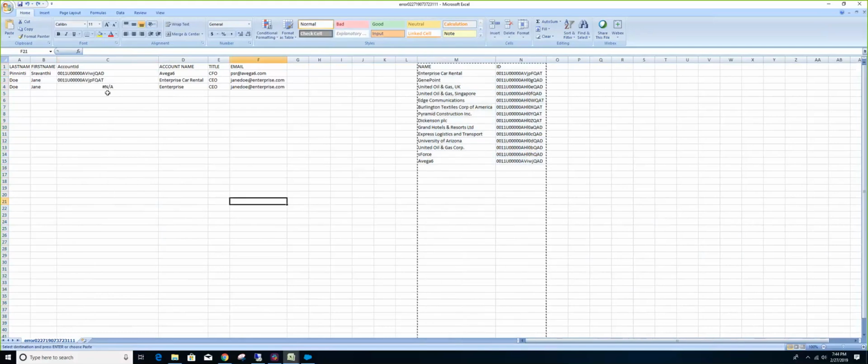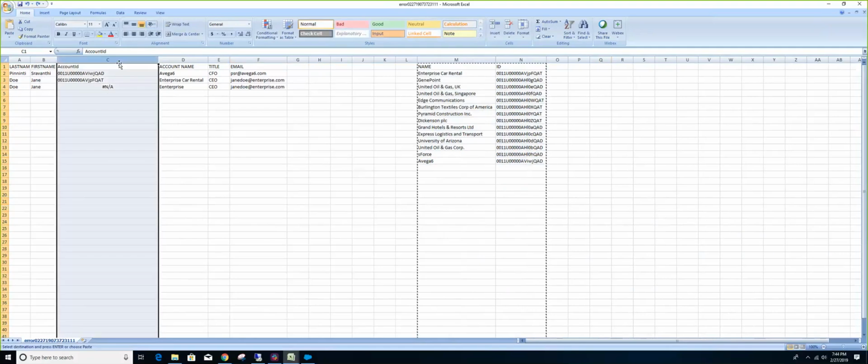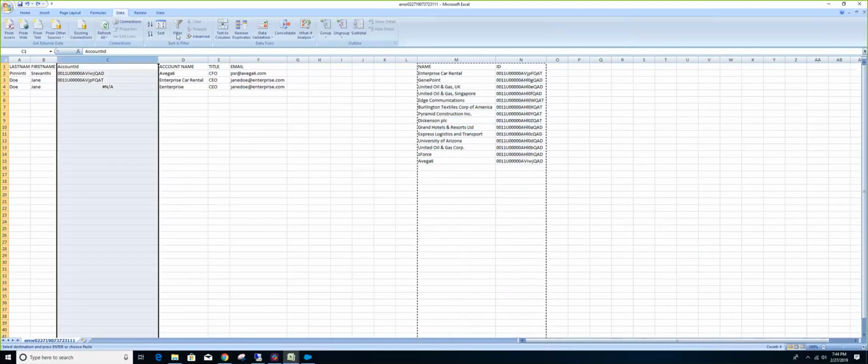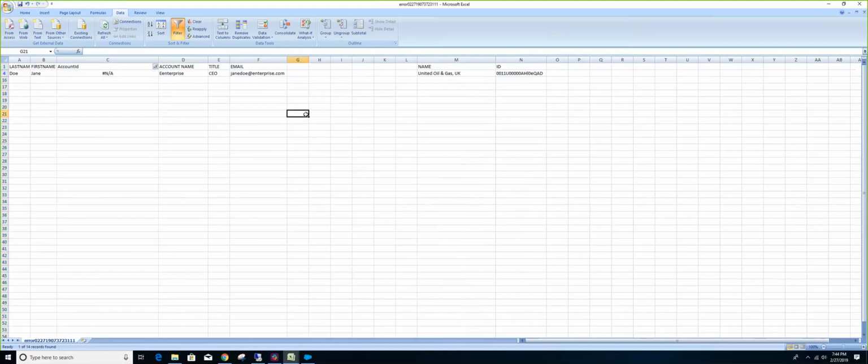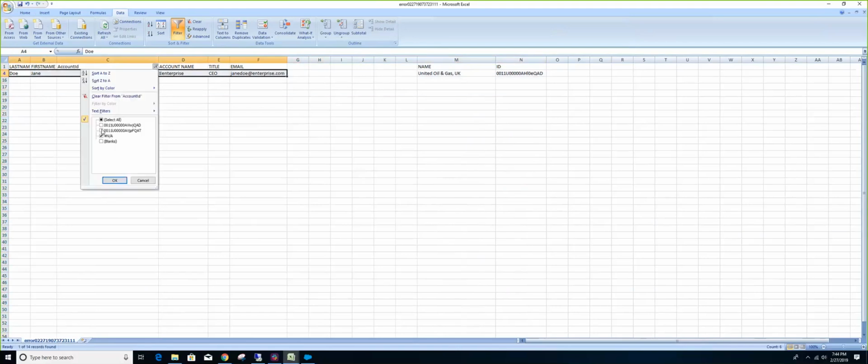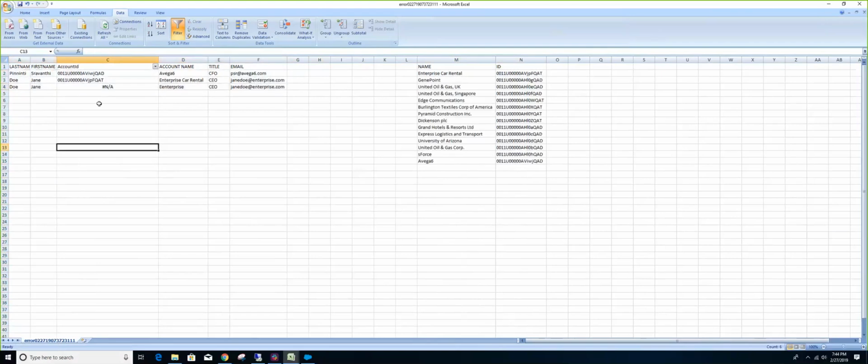So now, what you can do is send them back the file. You can just apply a filter condition here. You'll say data, filter, and choose NA, and say, hey, I did my analysis and these are the records that I couldn't find the account for, but for the rest of the records, I performed the data load. Everything is good.